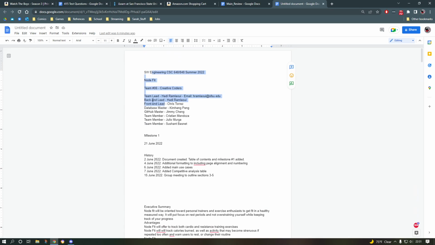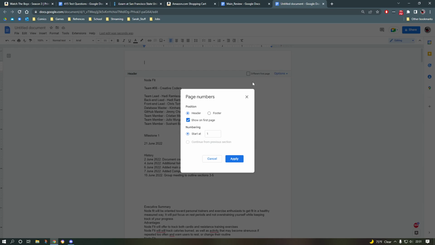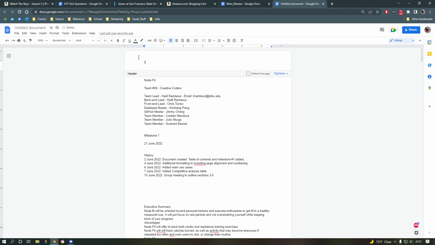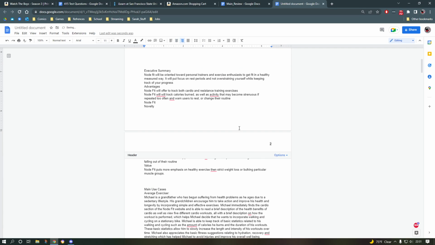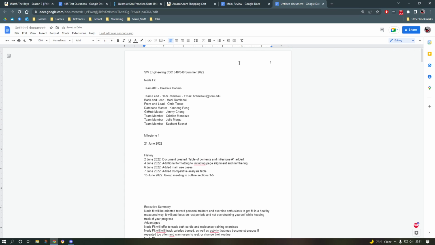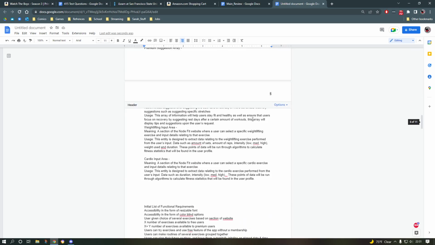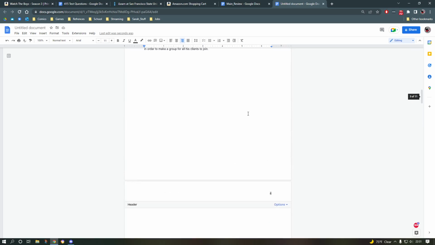Some of the easy things you might already know: how to add page numbers at the top. You can go into the header and simply add page numbers. I like just adding them. You start at 1, apply, and you can either have them in the middle, the left or right. You can also do the same thing in the footer. I like doing the top right. So long as you do it that way, every single page will automatically be numbered. You don't have to worry about that.